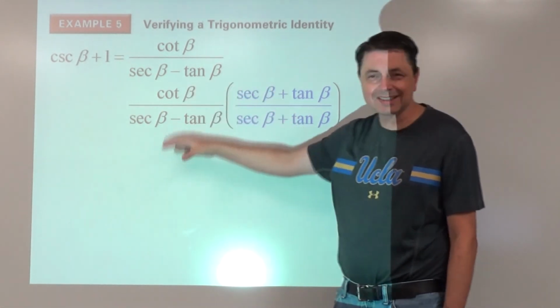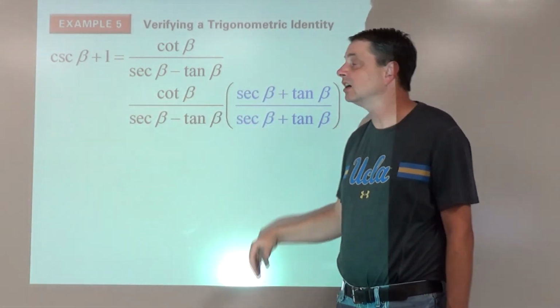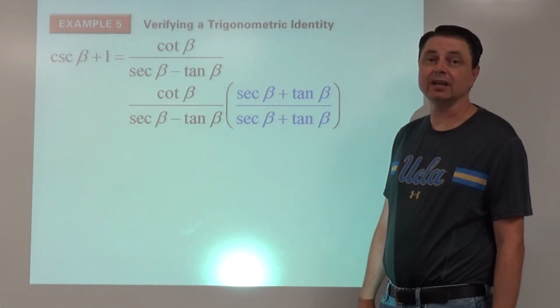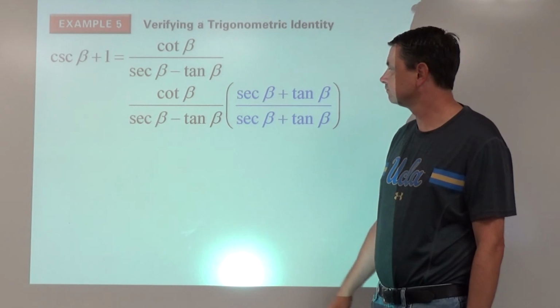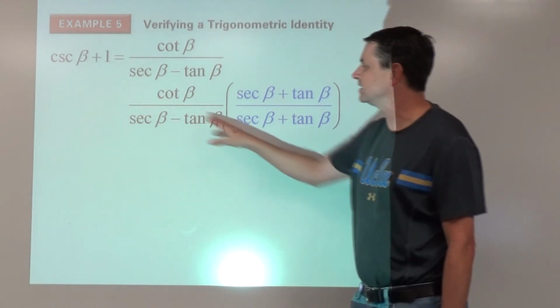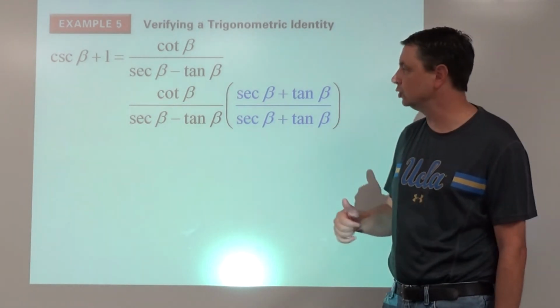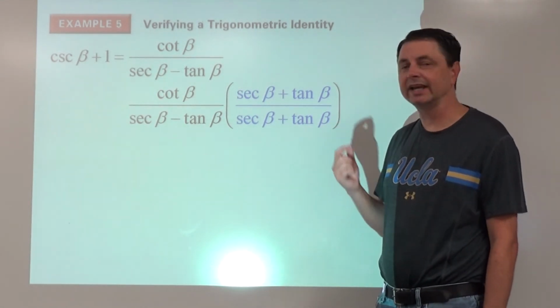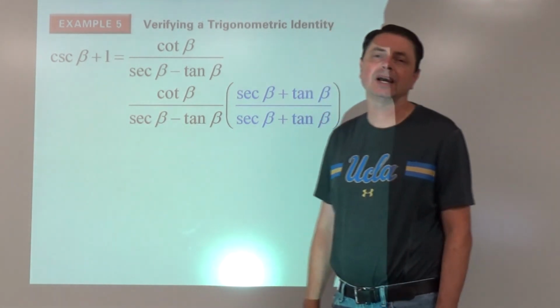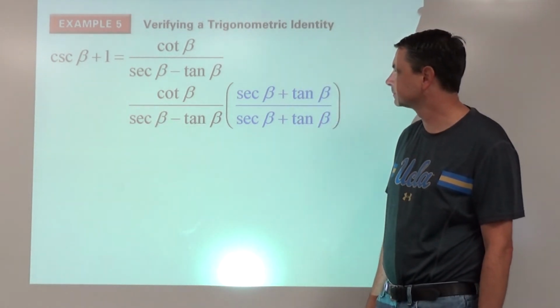So we could do a lot of things. We could try sines and cosines. We could try the conjugate for the denominator. Let's give that a shot, see if that works. The benefit to that is it's going to turn us into secant squared, tangent squared. And remember that secant and tangent are related by a Pythagorean identity.